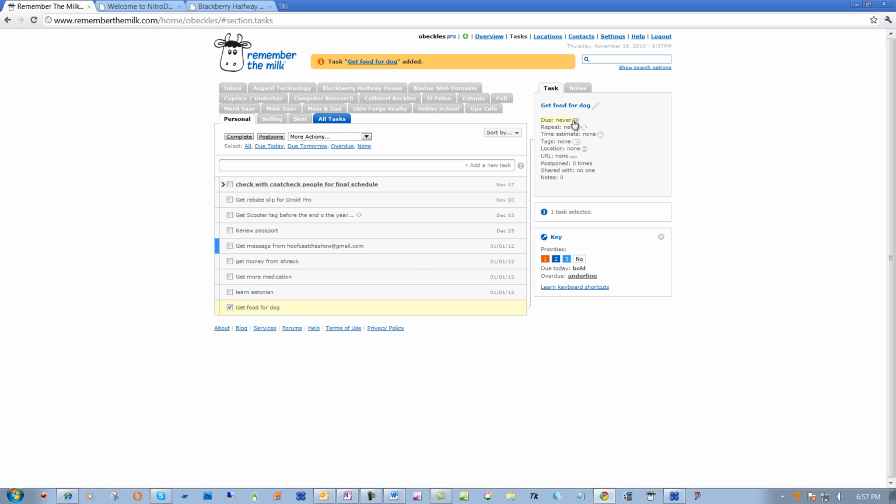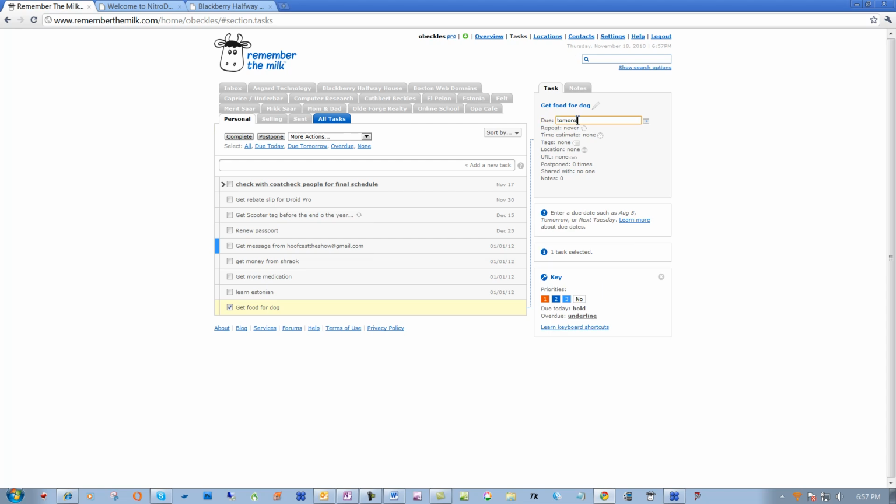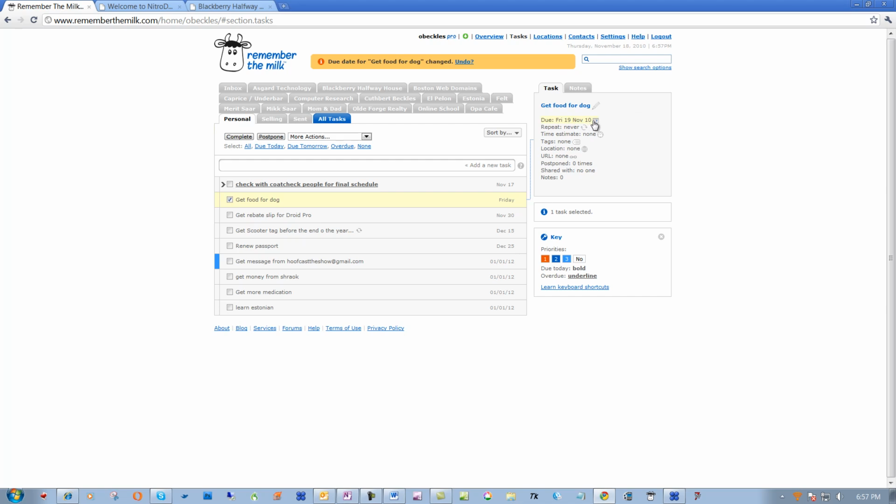And one of the nice things that you can do, both on this and in Outlook, a lot of people don't know this, that when you click on the due date, you don't have to put in a date. I can just say tomorrow, or I can say 2 weeks from now, and it will figure out what it is. A lot of people don't know you can just do that in Outlook as well, and I'll show you that in 1 second.